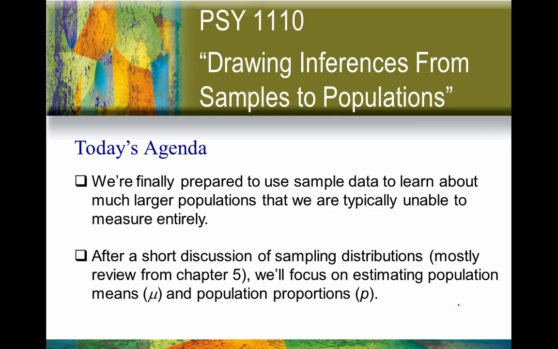So we've been dealing with some background work, looking at normal distributions and z-scores, so that we can understand some basics that are needed for computing basic inferential stats. And we're at the point where we can almost put it all together. We'll be able to do that by the end of this particular chapter. But first, in section 8.1, we're going to have a brief discussion of sampling distributions, which is mostly a review from chapter 5, so that we can put together everything that we've learned so far.